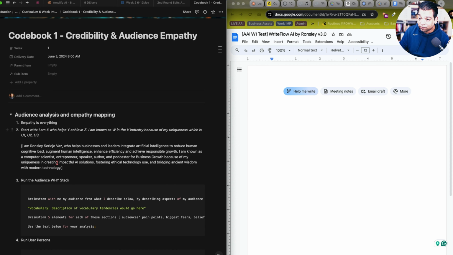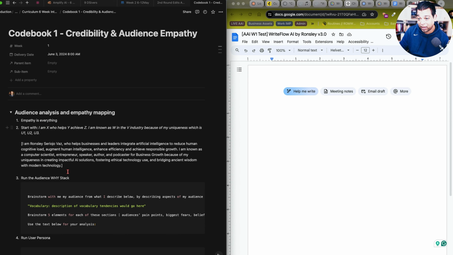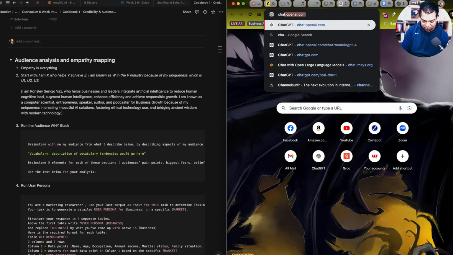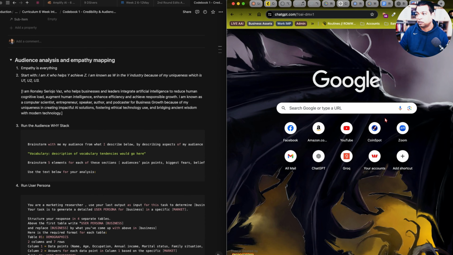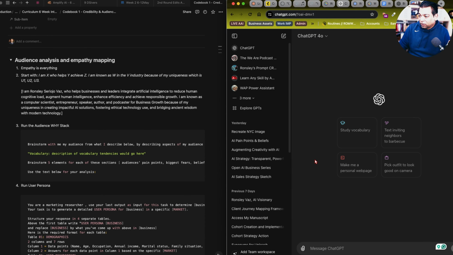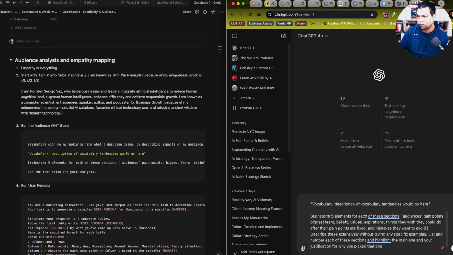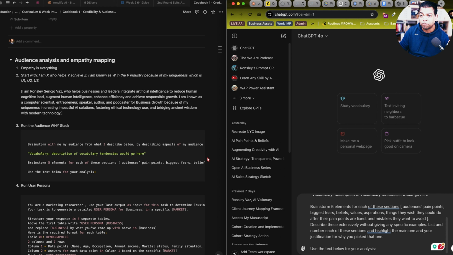Once you have yours in a similar manner, the next thing I would love you to do is run this prompt, which I'm going to explain to you what it does. Let's go to ChatGPT because it's probably the easiest and what everyone is familiar with. I'm going to open a new chat. I'm going to come into your code book and just say copy from here and then come there and paste that. I'm going to break down this prompt so you understand what is happening. Let me first run the prompt and show you what's going on.